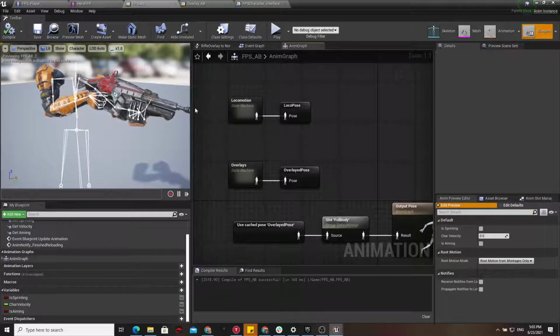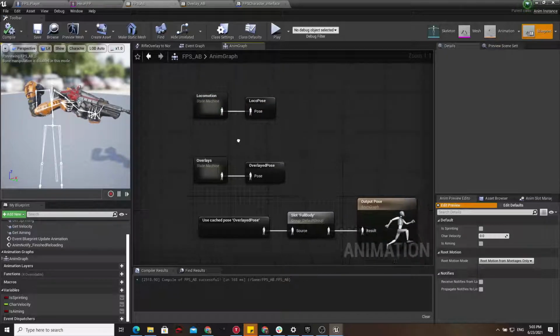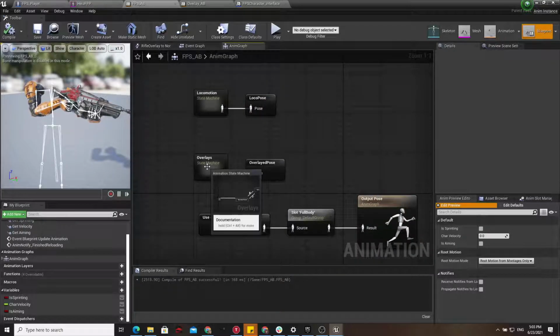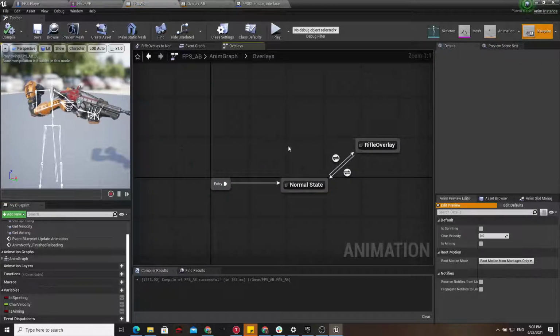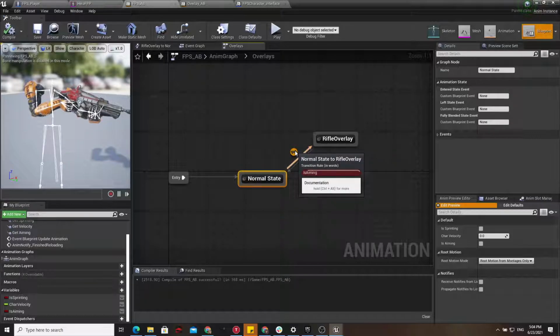So yeah, just to reiterate, what are we doing? We're calculating our movement pose. Then we're taking that movement pose and running it through the overlays. By default, it's going to be running the default overlay, which is going to just activate the normal slot and pass it back. Or if we're trying to aim, in this particular case, we only have one weapon, so we're going to be checking one aiming.